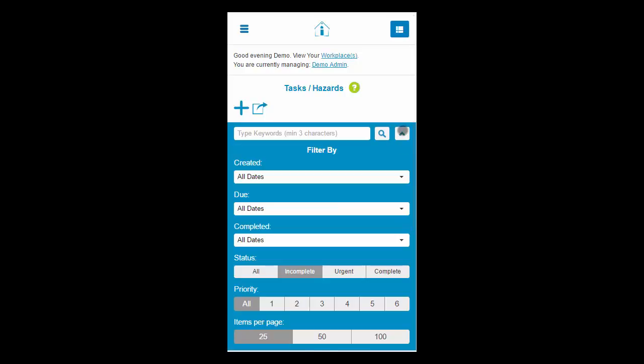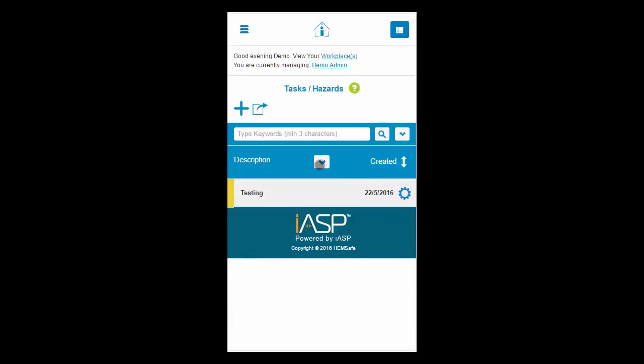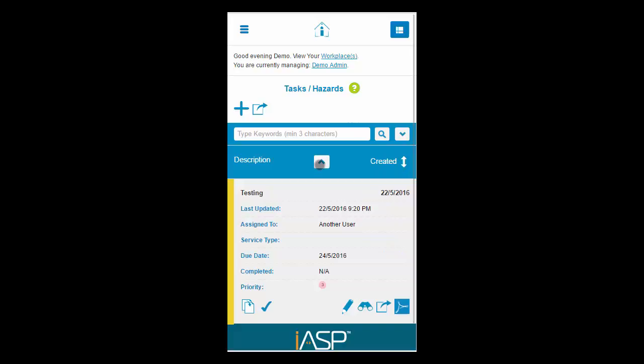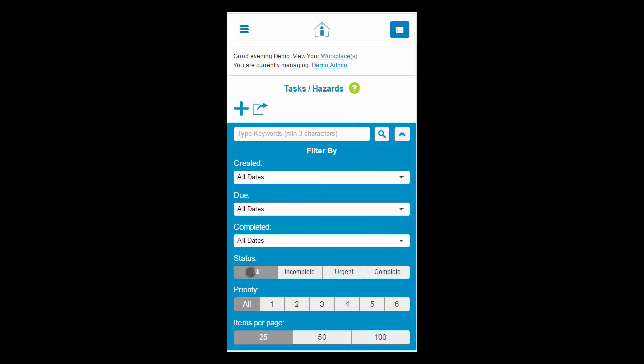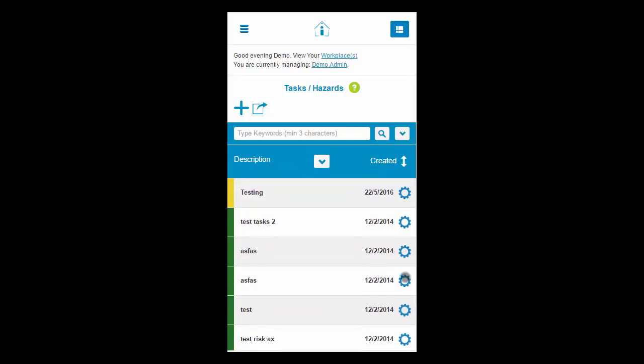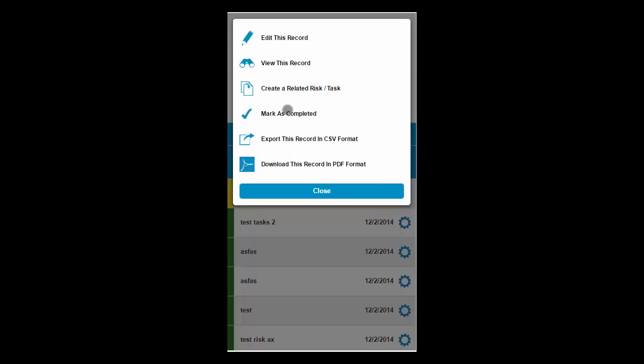And the mobile version also features this expand and contract function that hides or displays additional information about the records in the list view. And finally, here to the right of the list are the record actions. Again, each of these options vary from module to module, but the fundamentals are the same system-wide. To view the options, select the action icon and a list appears, or individual actions can be selected directly when the list is expanded.